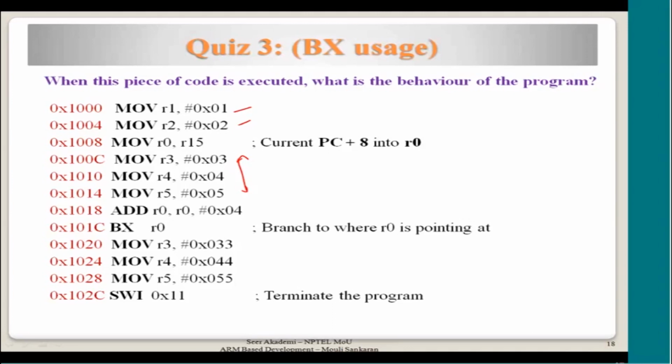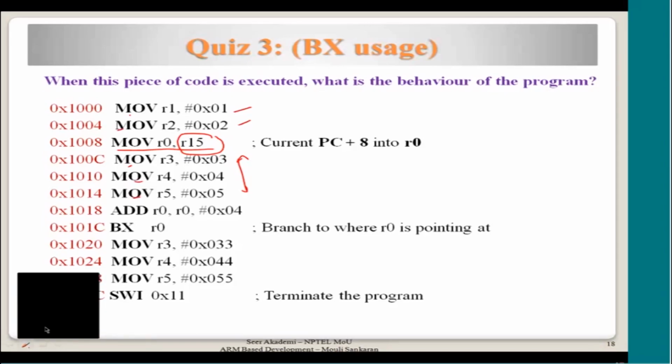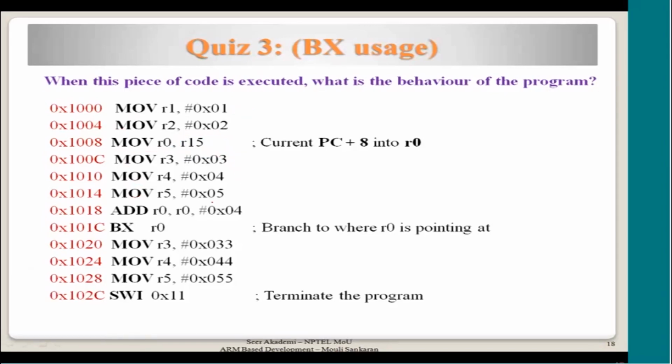What is happening here is very important. You can ignore these moves, but you can't ignore this one, because a very interesting register is involved. R15 gets copied into R0. Tell me what is the value of R15 and what gets stored in R0.